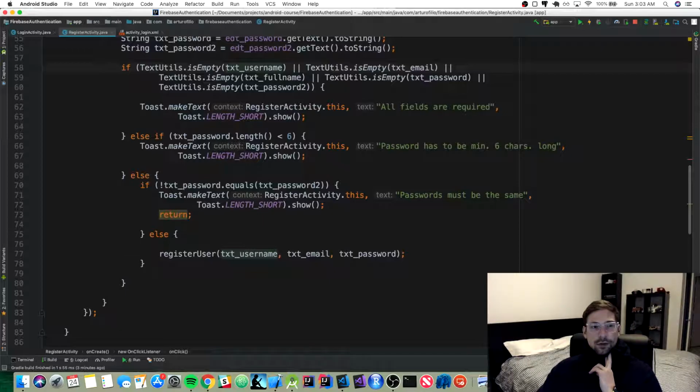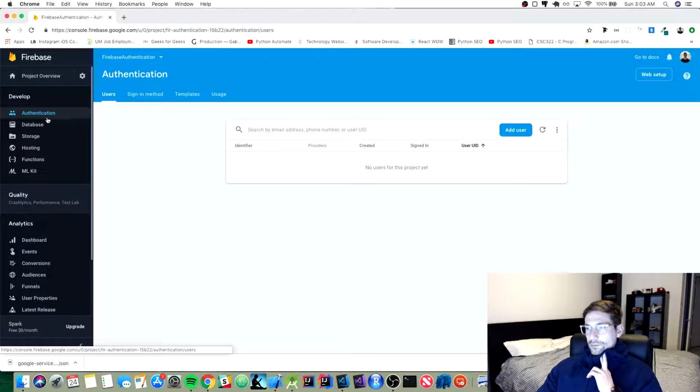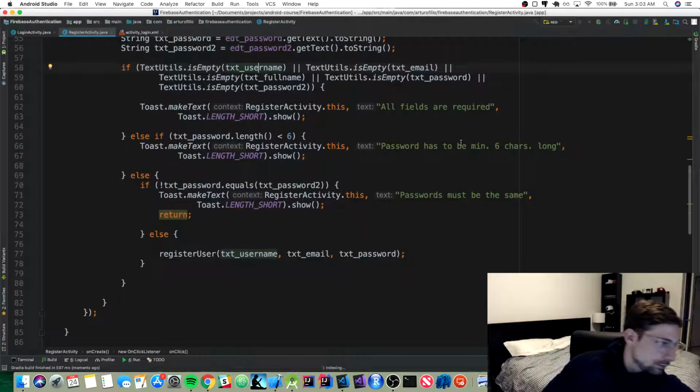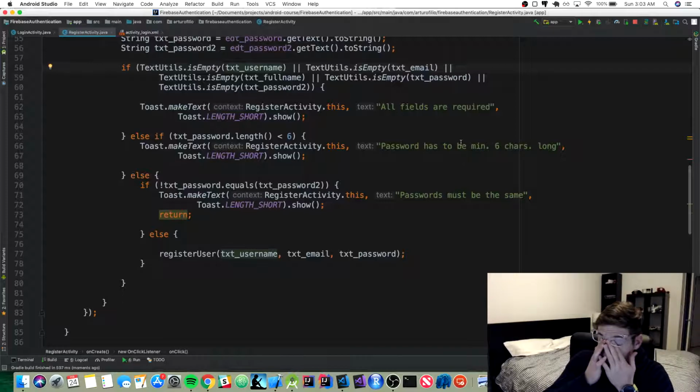I feel that I'm missing a lot of returns. Yep, this is literally coding.